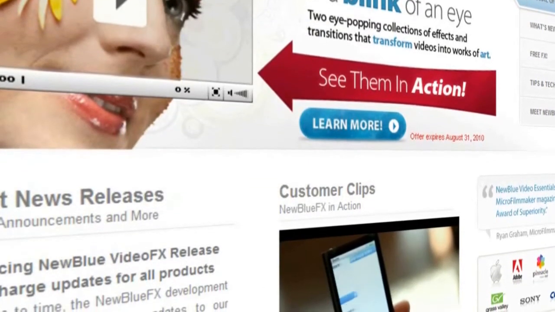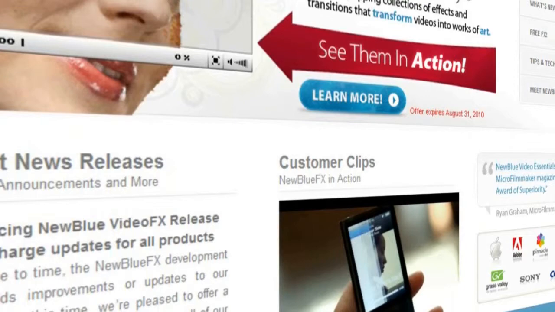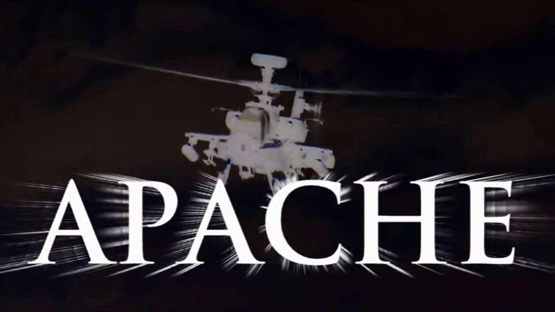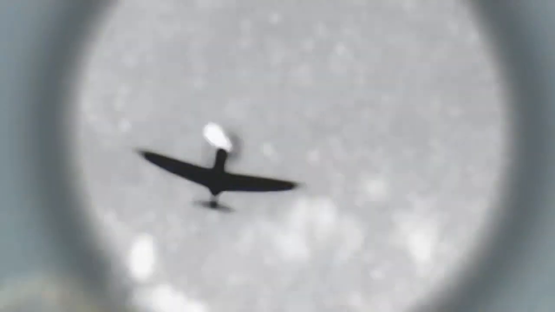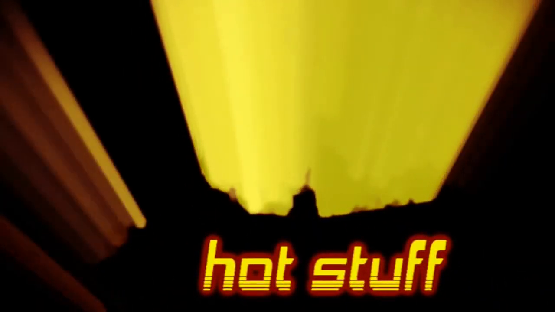In this tutorial, I'm going to shed some light on the Light Rays plugin from NewBlue's Light Effects collection. At first glance, you'd expect Light Rays to give you, well, light rays. But if you look a little deeper and start to experiment with the controls, you'll find that this is a very flexible plugin that can really spice up footage and text in ways that perhaps you wouldn't expect. We'll be working through some of these examples as I introduce you to the controls in the Light Rays plugin.